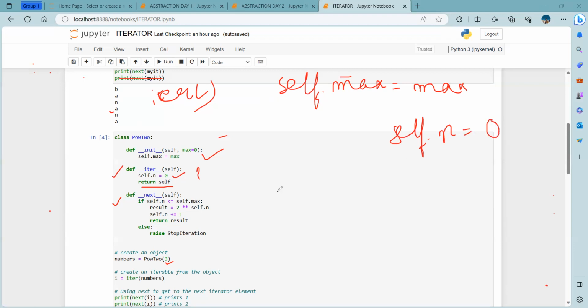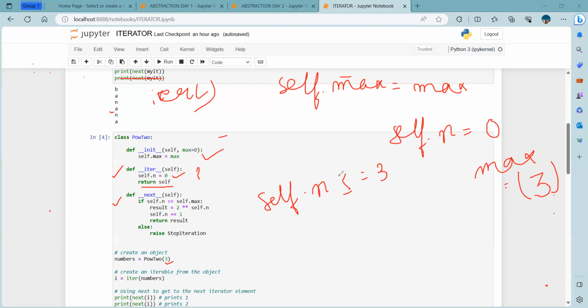Now max is the number the user will input, let it be 3. So it checks whether self.n is less than or equal to 3.